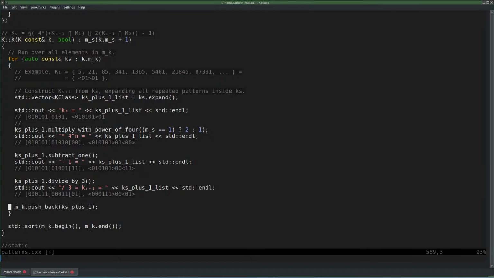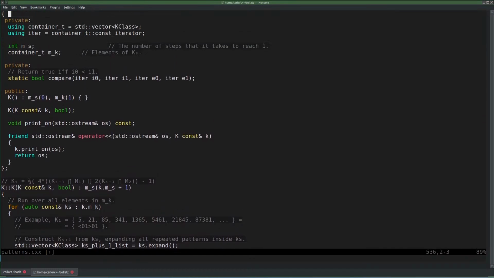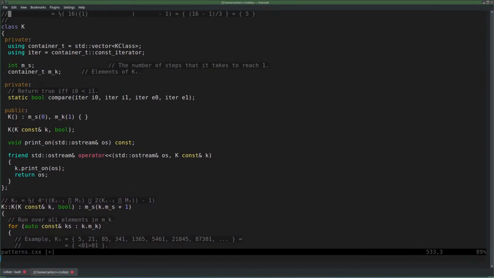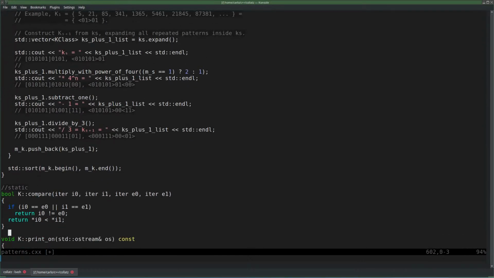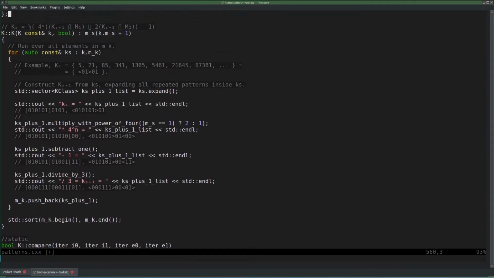What to do here? K is a vector of KClass, so I guess I'll just append it. I think that's the right thing there.